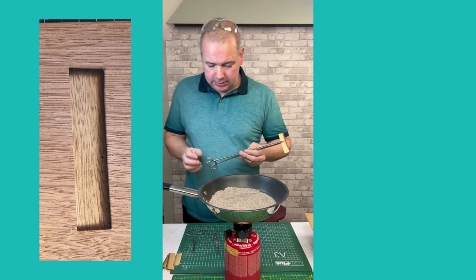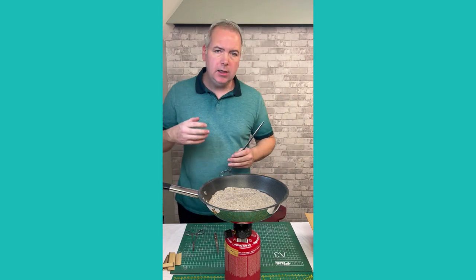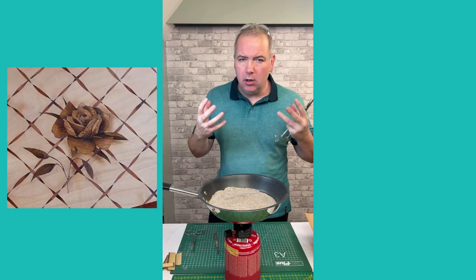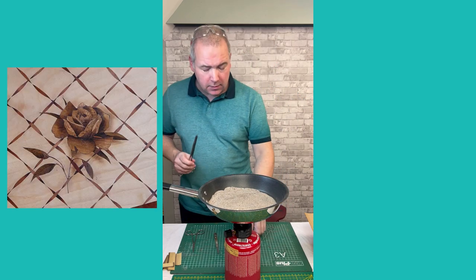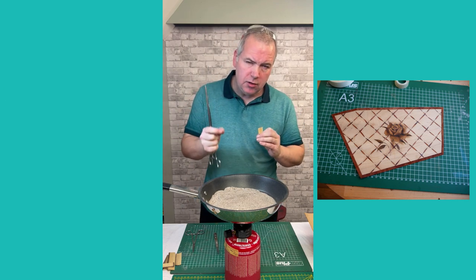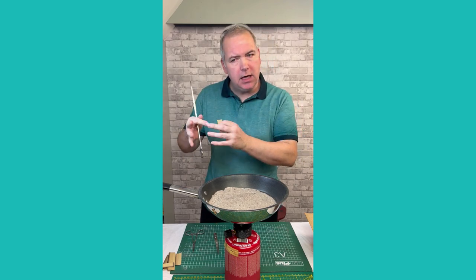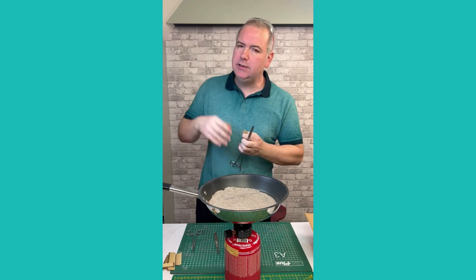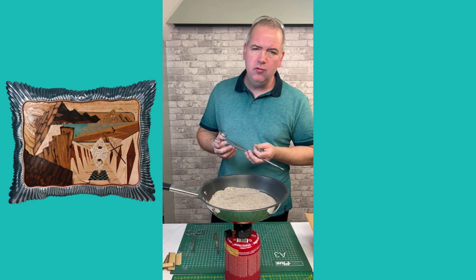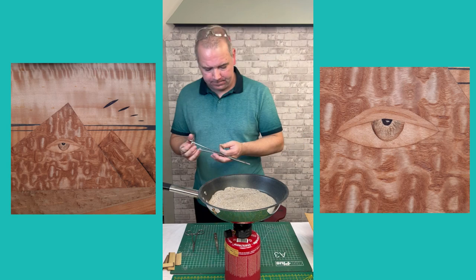Now you use this, like I might have said already, to create three-dimensional effects, to create shadowing in your artwork, in the marquetry artwork. It really allows you to bring the piece or the design alive, really brings it out. And therefore it's really important to understand between being able to make a very sharp, dark, very contrasting line, and one that's very mellow, very subtle, very forgiving, and very soft. Because if you can get that technique, you can go so far with this that you really do start to enhance the marquetry work that you're doing. Let's have another go.